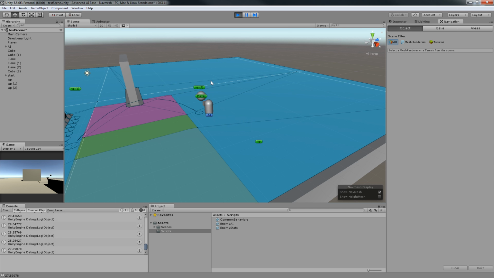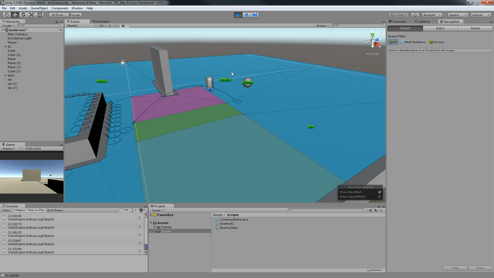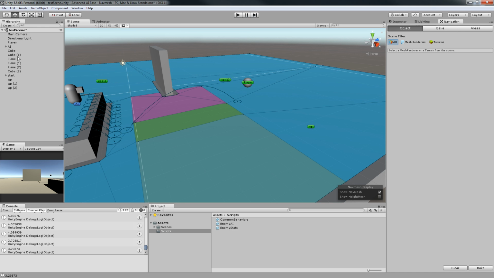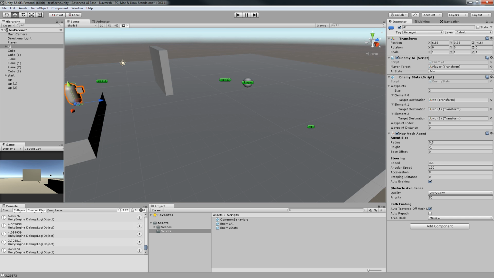Okay, he goes to the other waypoint. Now this is a little bit too slow, so let's make him go super fast. So let's change the speed to 8, since it doesn't matter.